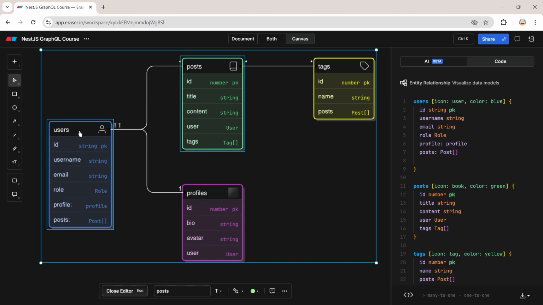Here we have a user model and also a profile model. It has a one-to-one relationship with the user model, and then we have a post model which keeps the post data. We have a one-to-many relationship between the user and post model, and finally we have a tag model and a many-to-many relationship between the tag model and the post model. It means that each post can have multiple tags, and at the same time each individual tag can be related with multiple posts. So yeah, this is a really simple database, and I have hosted this database inside a Neon provider.